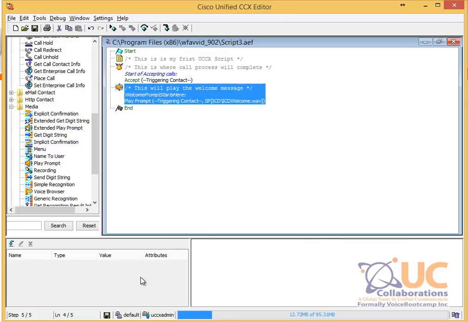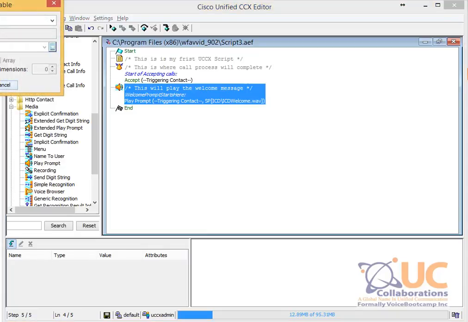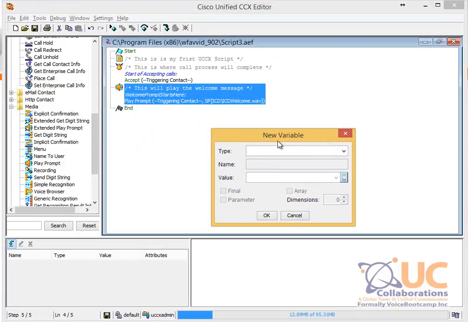So an example: after playing the prompt, the goal is that I want to collect the caller ID. When I want to collect the caller ID, I need to hold it in a location, and that's called a variable. On the variable pane at the bottom left corner, you see variable. Click on new variable, and it's going to open a little window that says new variable.